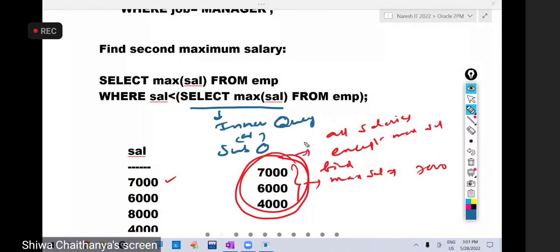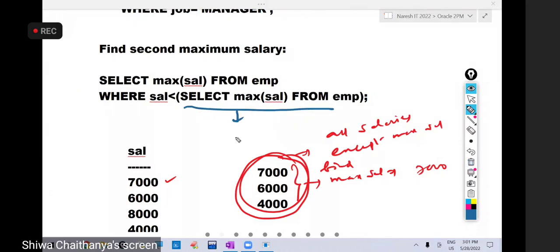First, which one will be executed? The inner query will be executed. What is the inner query finding? The maximum salary. According to this example, the maximum salary is 8,000. Salary less than 8,000 means except the maximum salary, it is finding the remaining salaries now.